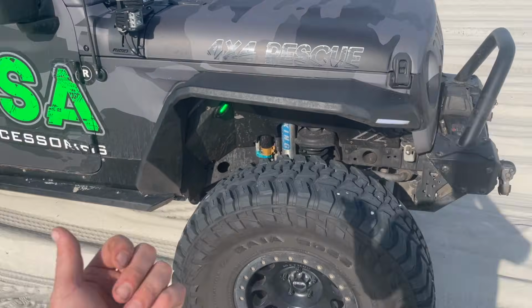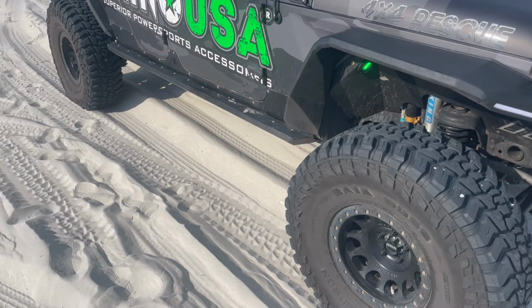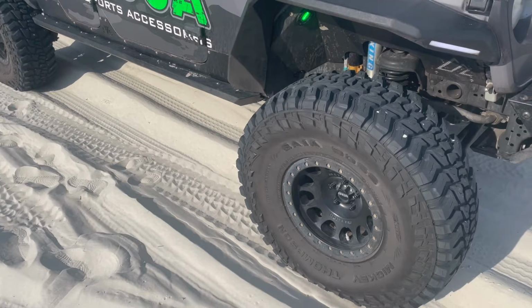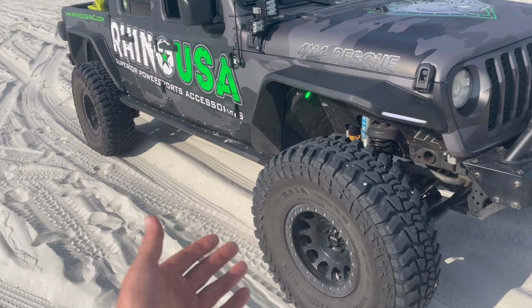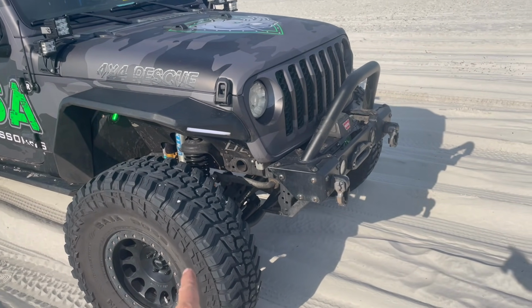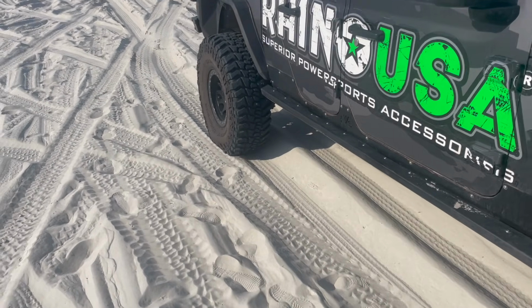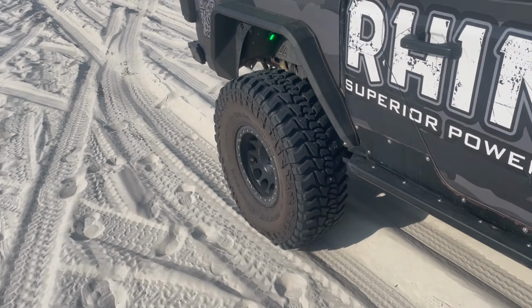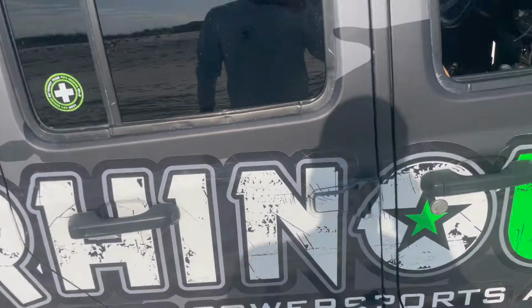When I was doing the recovery earlier, I left the deflator on there and it aired down to like 5. And I was like, ah, that's a little lower than I was hoping for. But the lowest I've ever gone down on this Jeep was 3 PSI. And that's the beadlock, so you can get away with that. But I think we're at like 7. It got hot, so it went back up to like 7, 8, and then one is 9 and the other is 10. But it doesn't really matter as long as they're squatting. That's all you need. So it doesn't matter if it's consistent tire pressure.